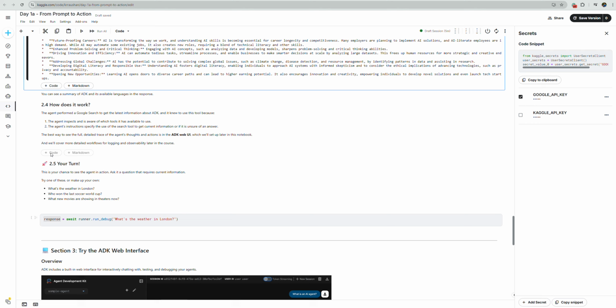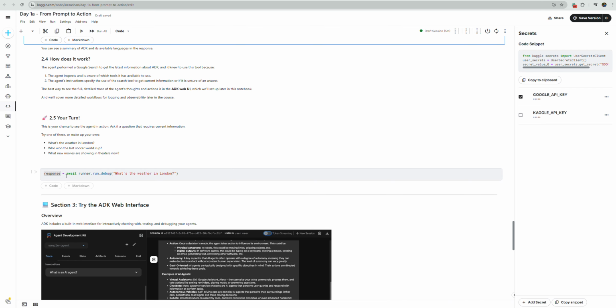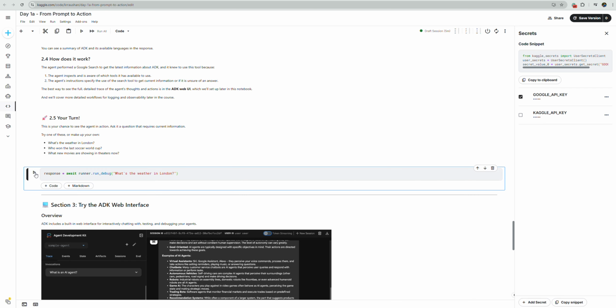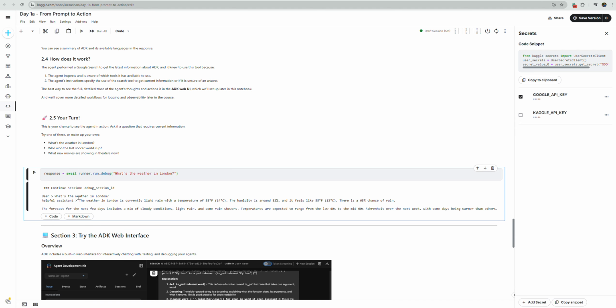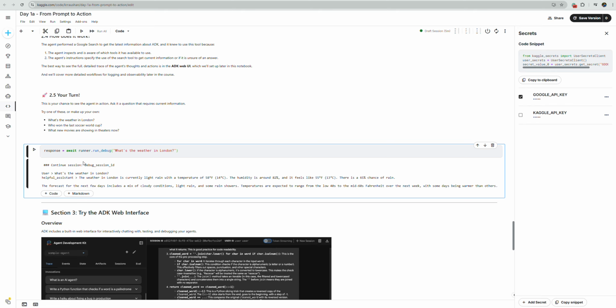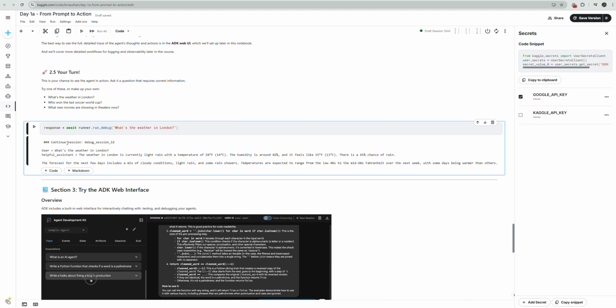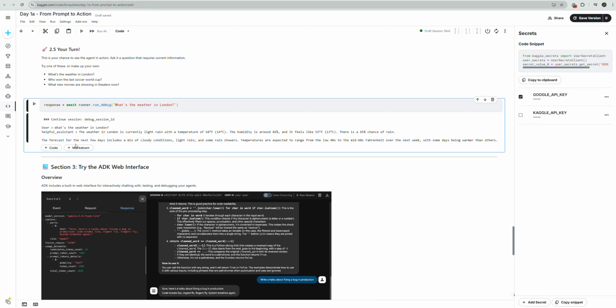So all of this is done here, and then this is your turn. This is a simple thing, like what's the weather in London. If I click on this, you will be getting some answer from here. So this is how it is designed, and you can test your code, or the given code, to see whether it is working for you or not. Go through this, understand, and then click on run to see the behavior.